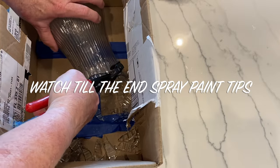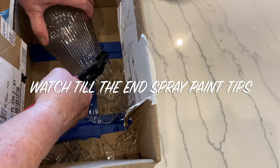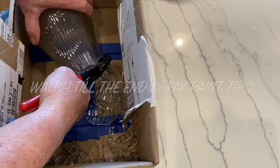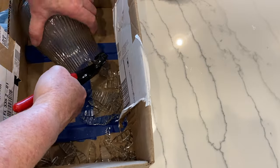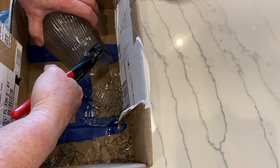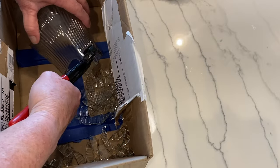So you really need to be wearing safety glasses when you're cutting up glass like this, because little shards can fly. A lot of people wear gloves. It's probably in your best interest to wear gloves. I just cannot work with them, but we're all adults and we all need to make decisions for ourselves.